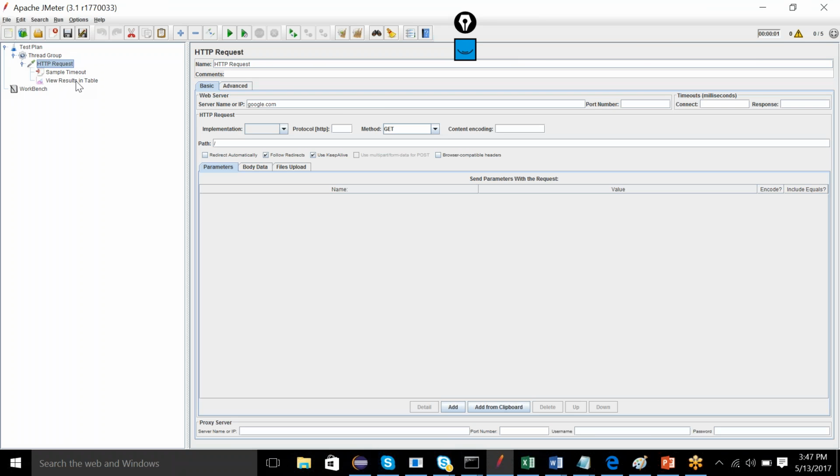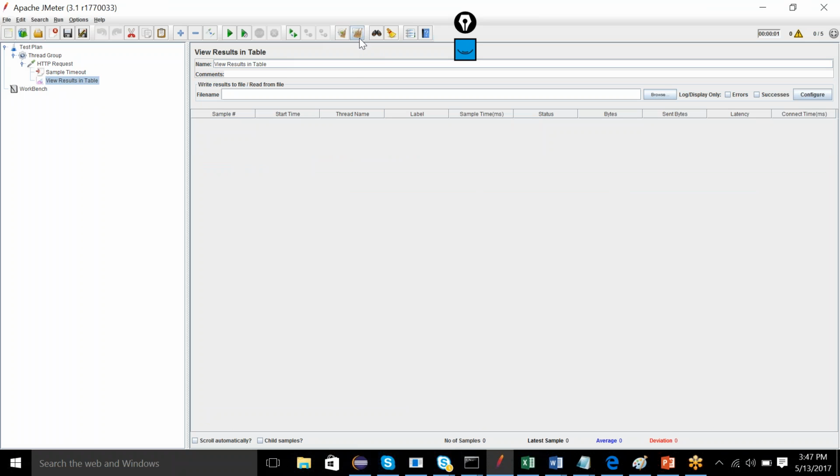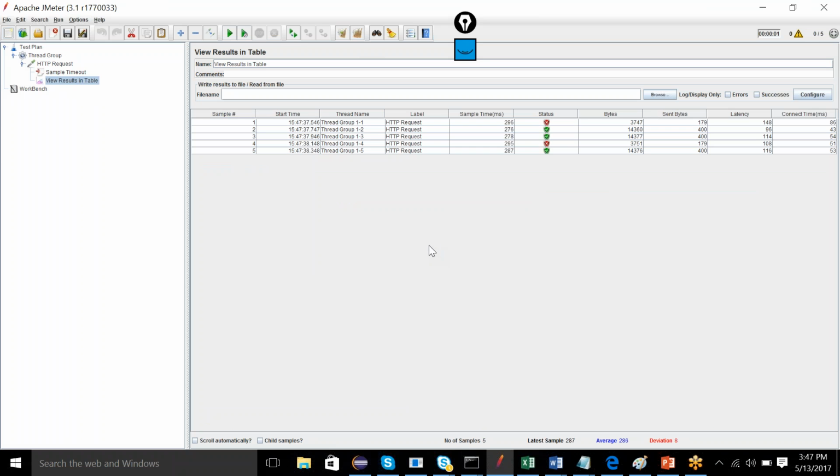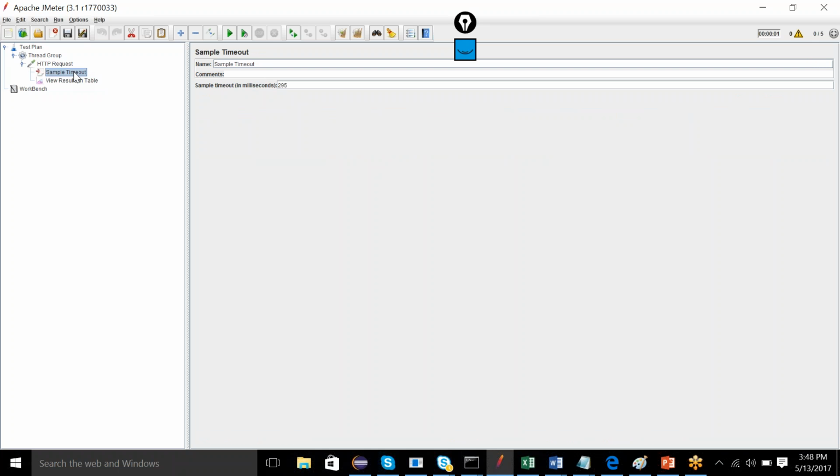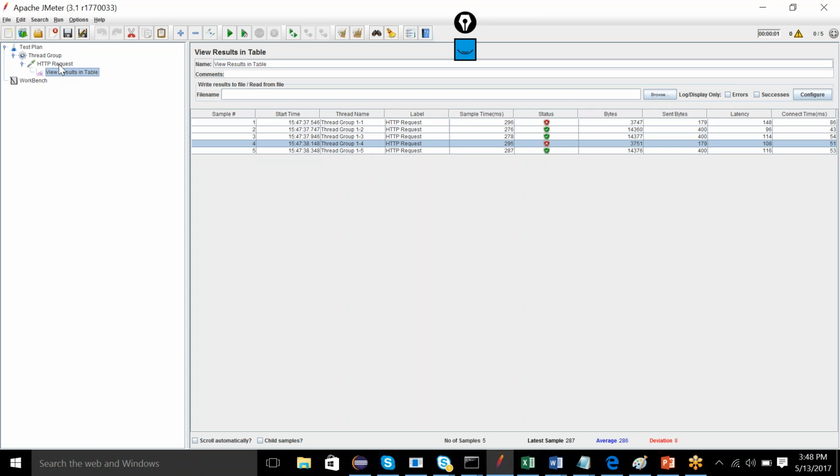Okay, so now I go back to my request, clear out the response, and run it again. You can see that 2 of them failed, one with 296 as the sample time and another with 295, and all of the others are below 295, so that is why they passed. So you can use the sample timeout if you want the response to come in a particular time. This will help you set a benchmark. For example, your client has given you a benchmark that the sample response should come below 300 milliseconds. You can always use this preprocessor. Okay, so I'll delete the results table now.